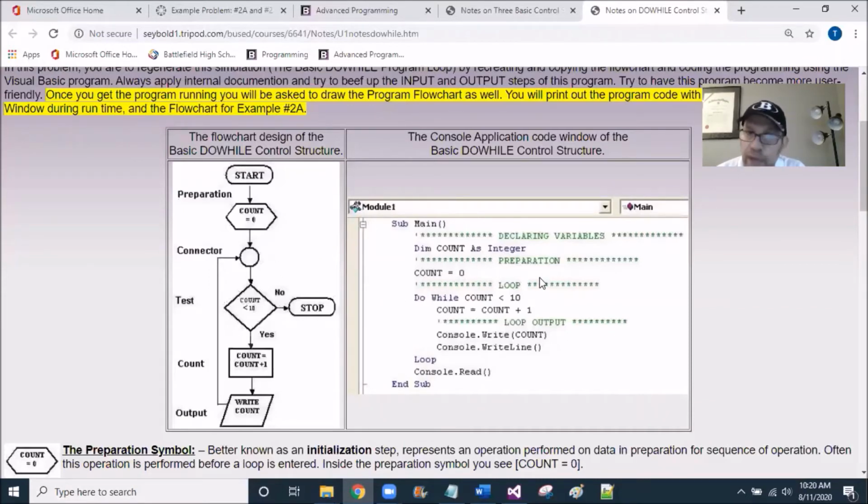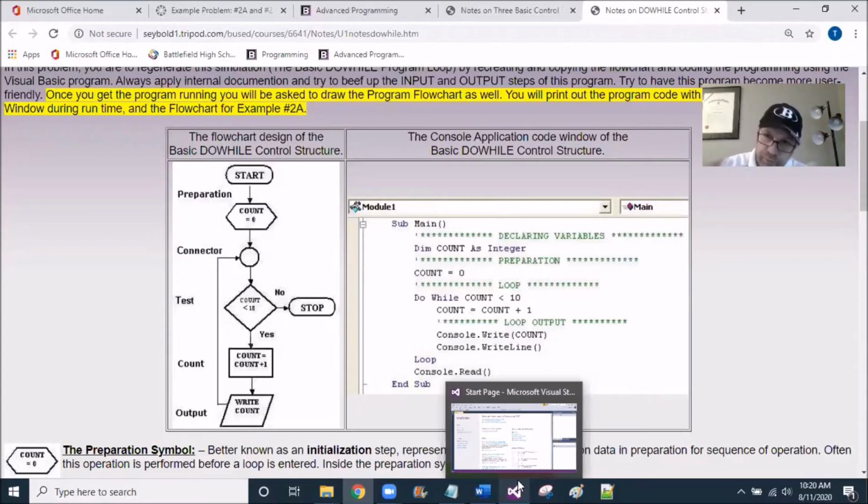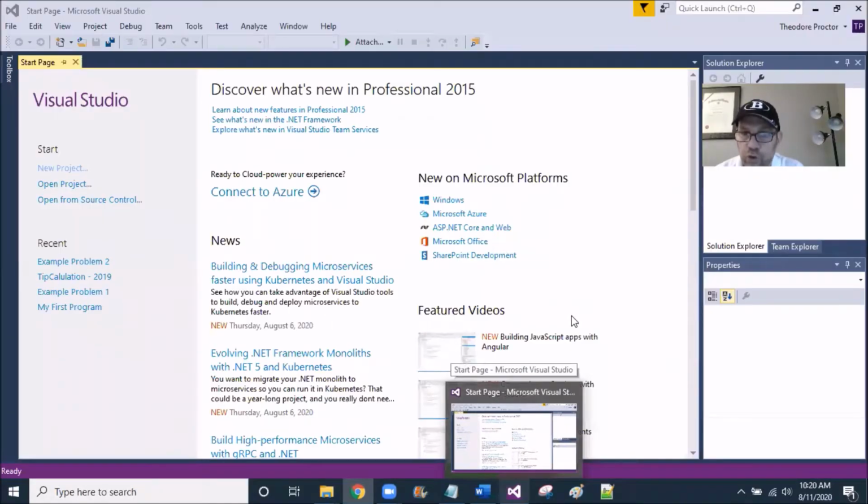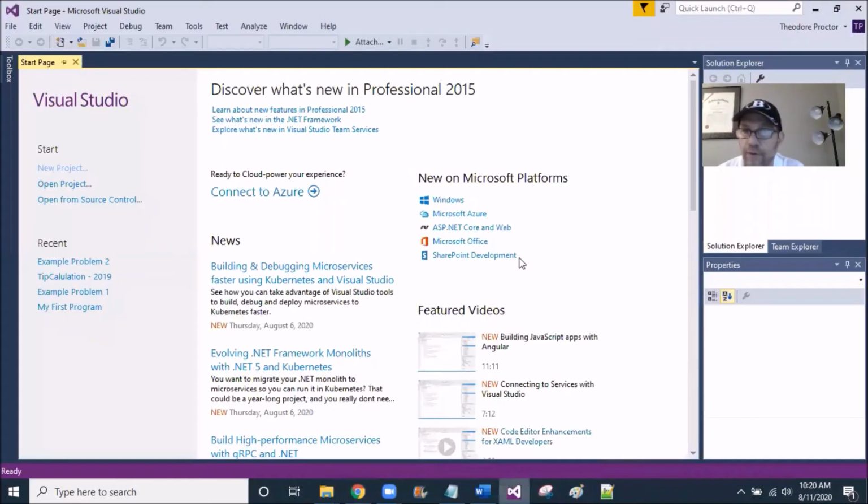So I'm now jumping into writing the program. I'm just going to work with you just a little bit on this. So if you can go finish the flow chart, pause the video, and then move on with launching a Visual Studio program. I actually have a Visual Studio program open right now, and I'm going to conduct the save as with you guys. All right.